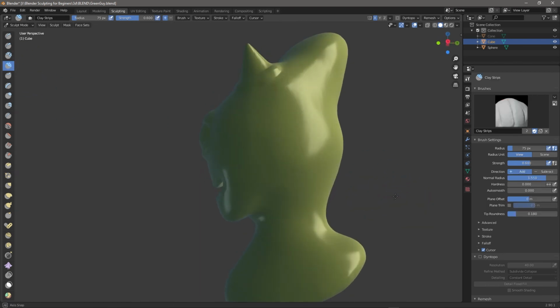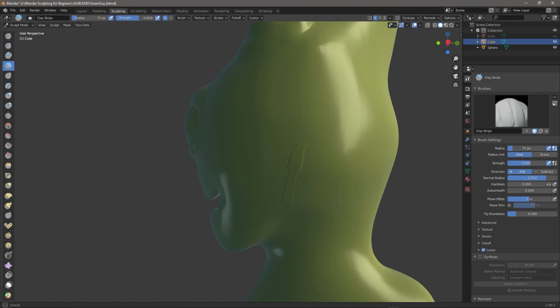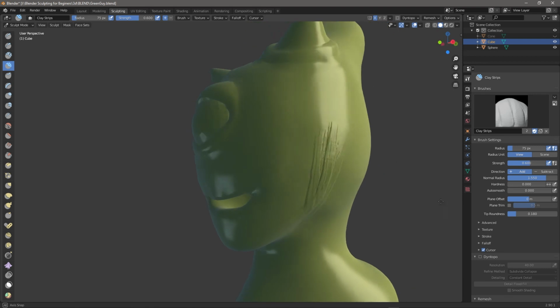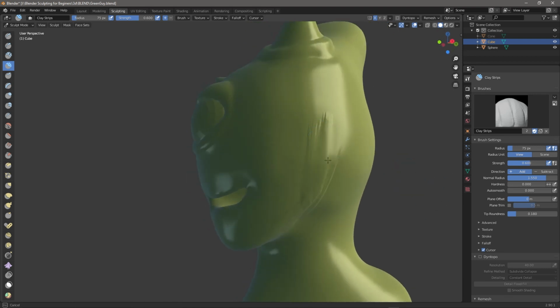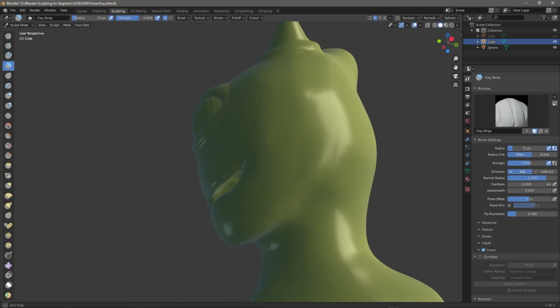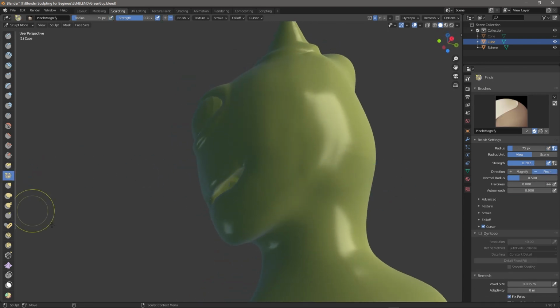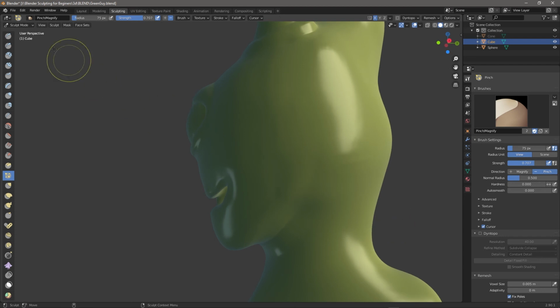Now I'm just showing you some sculpting techniques. You know, we'll do other sculpting tutorials, but this is just kind of getting started. How you get started. And maybe I'll cut some of this away.